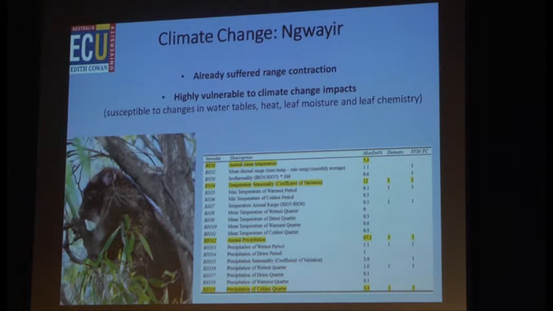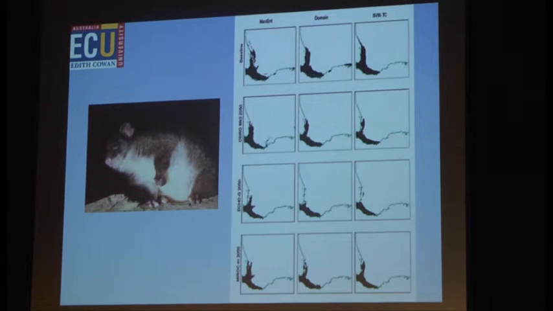So my first modelling project was the Western ringtail possum. It's already down to about 1/5 of its original distribution, and it's highly susceptible to the impacts of climate change. This was my first attempt at species distribution modelling. We're using bioclimatic data alone, and we wanted to see how climate change might be affecting this species. I used 3 different modelling tools, Maxent, Domain and Support Vector Machine, developed different suites of predictive variables for each modelling tool, combined them all, and we ran those different modelling tools past different climate scenarios.